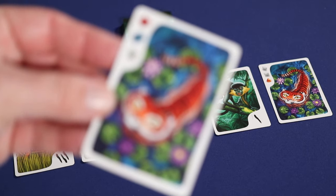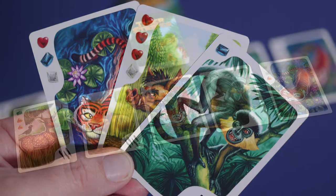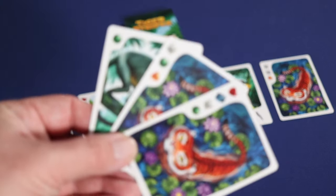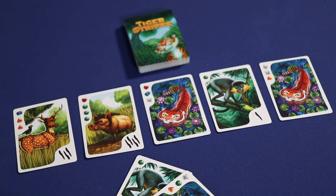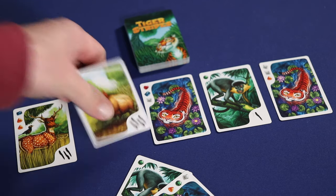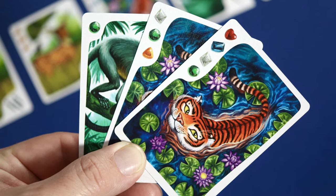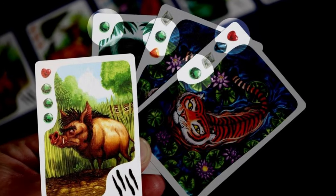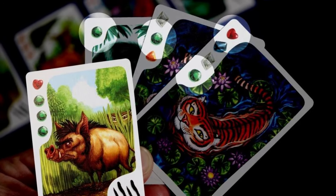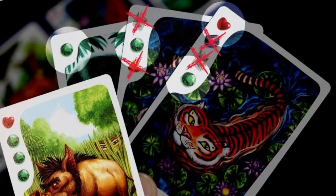Players will want to be mindful of the jewels that appear in the top left corner of the cards. The third option in the game is for a player to trade jewels from their hand to capture Prey cards from the jungle. Unlike the other options, a player can capture any number of Prey cards from the jungle. However, after each Prey is captured, the jungle is not immediately refreshed. To capture a Prey card, a player discards one or more cards from their hand so that the gems discarded match those on the Prey card. It's okay to have extra gem cards on the discarded cards, but each Prey card must be fully captured before attempting another, meaning any leftover gems from a capture cannot be used.